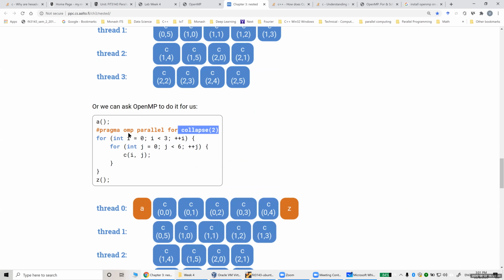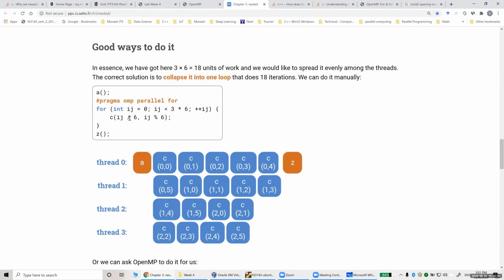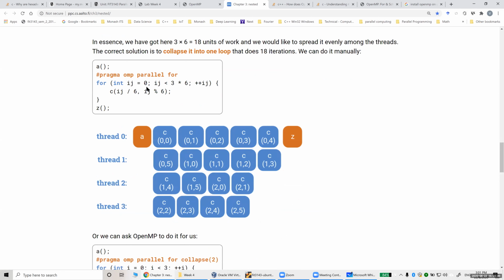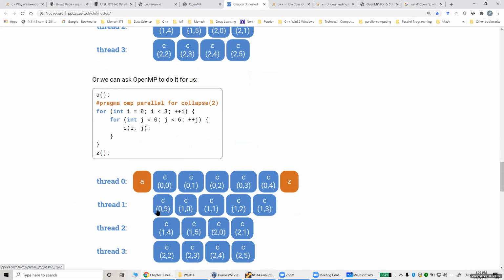You can automate this by using the word collapse. Pragma omp parallel for collapse does the same thing as this operation here. It converts your nested loop into a single loop without you having to manually convert the code. But don't do this for this example. In this example, J is not used in the iteration over here. If you were to apply collapse here, you will get incorrect results. You can try and see. You can use collapse later on when we do matrix multiplication and you want to parallelize it using OpenMP. So that's it for this code.